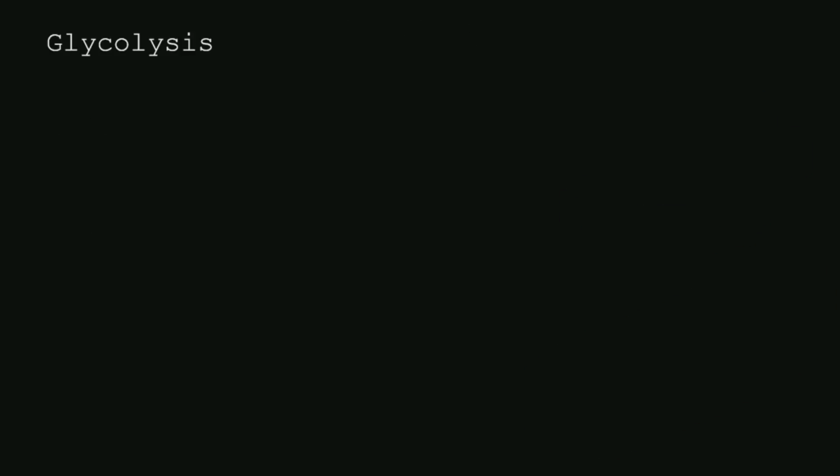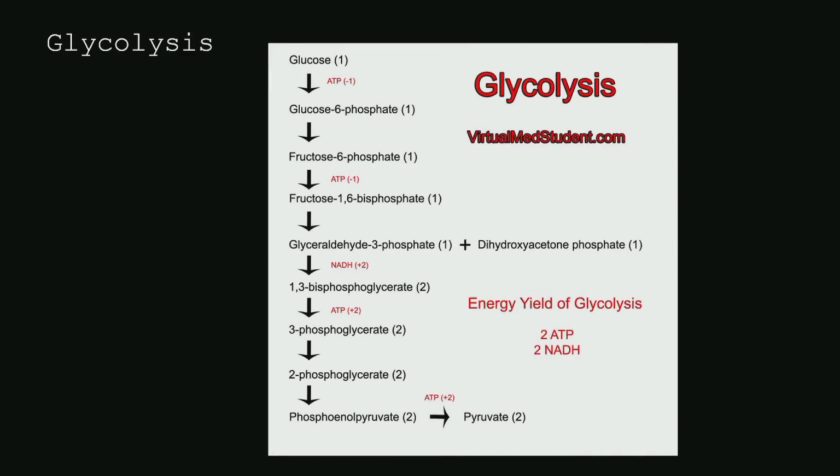Alright, so let's talk about glycolysis. Glycolysis is really a 9-step process in which we go from glucose, use 2 ATPs, and then we gain 2 ATPs and we make this thing called pyruvate. Now this pyruvate is going to go on to the next step, and then you'll see what happens there. But really the main things that we've made are the pyruvates, the 2 ATPs, and the 2 NADHs.